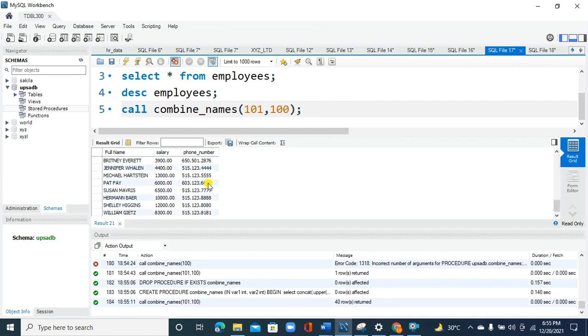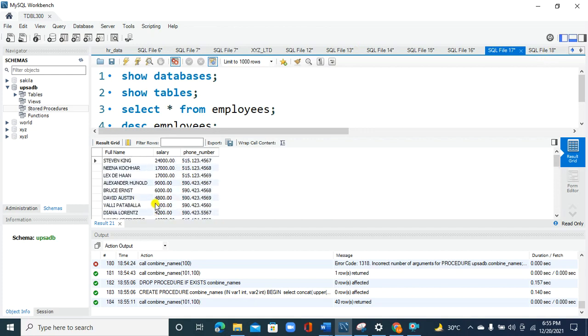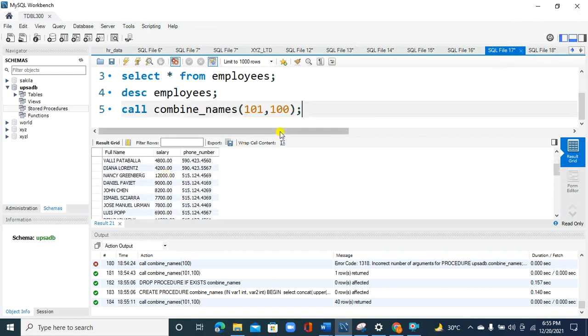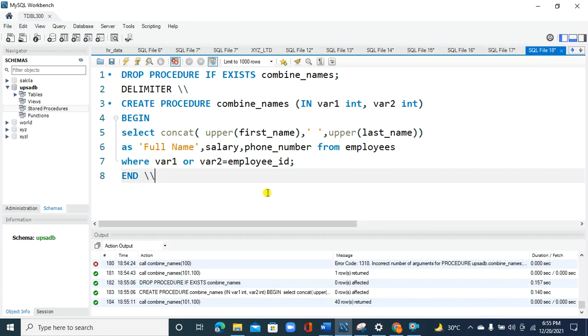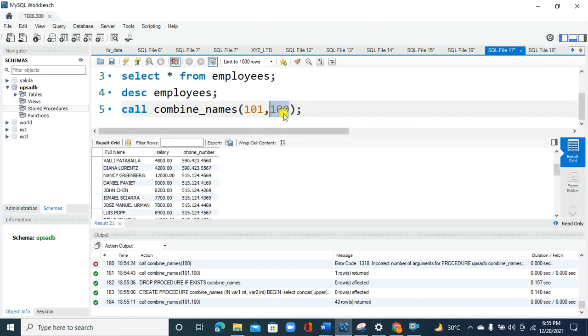So the OR operator is also working well for us. Perhaps it's bringing us starting from ID 101 and then the next 100 records. So that could be the interpretation.